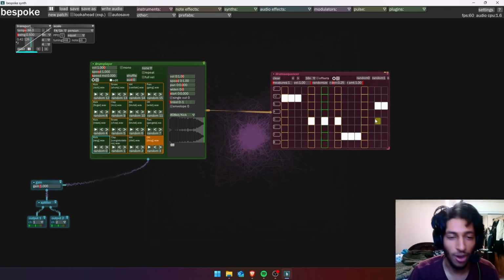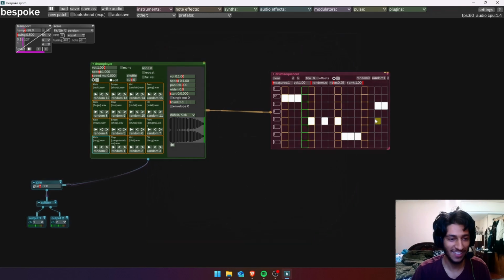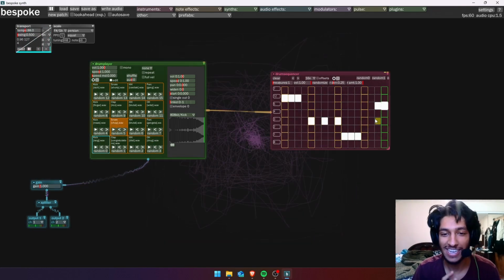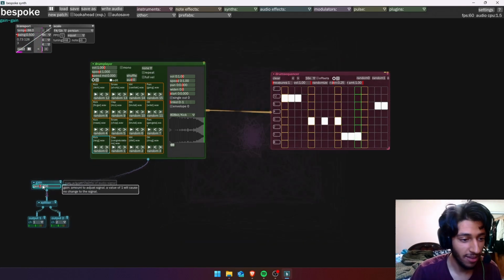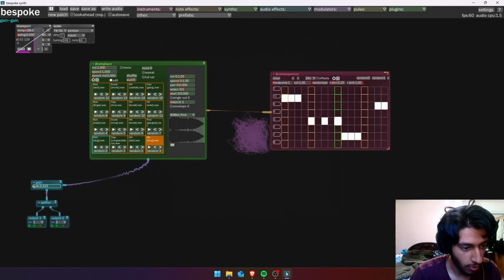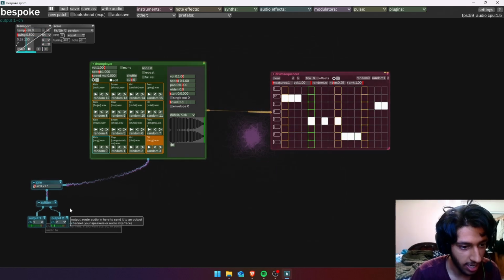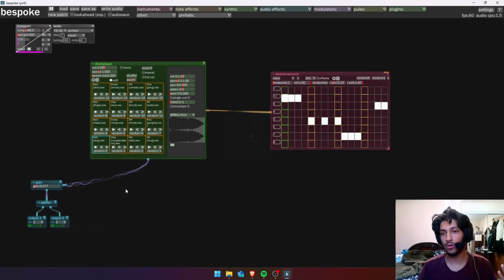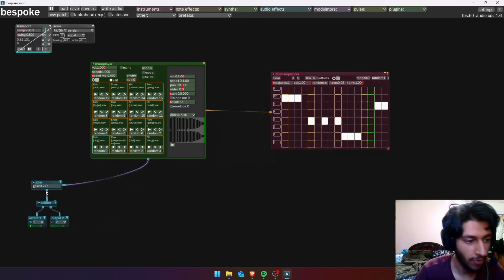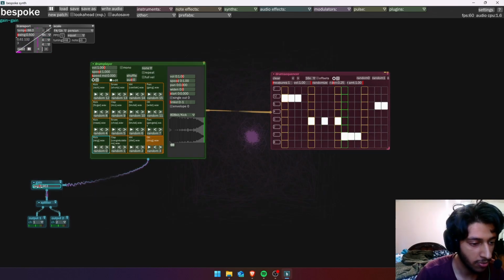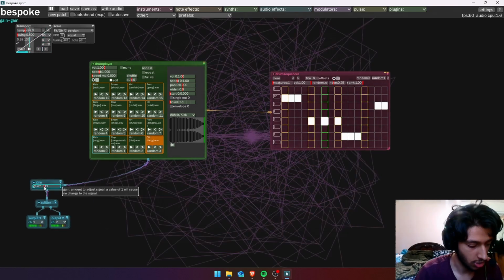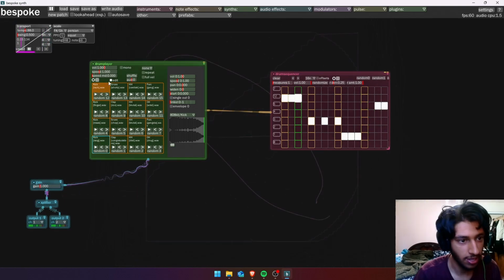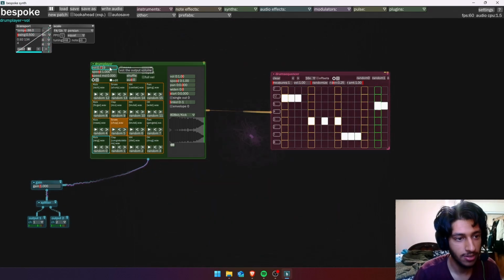This is hot garbage. I know it's not the best beat, but I'm not a musician. But it's pretty good. And if I wanted you guys to hear me more, I could just turn down the gain in this gain section over here. We're all good. But if I just wanted to keep the gain normal, I could also just type in 1 as a value and keep it as 1. I could turn this down.